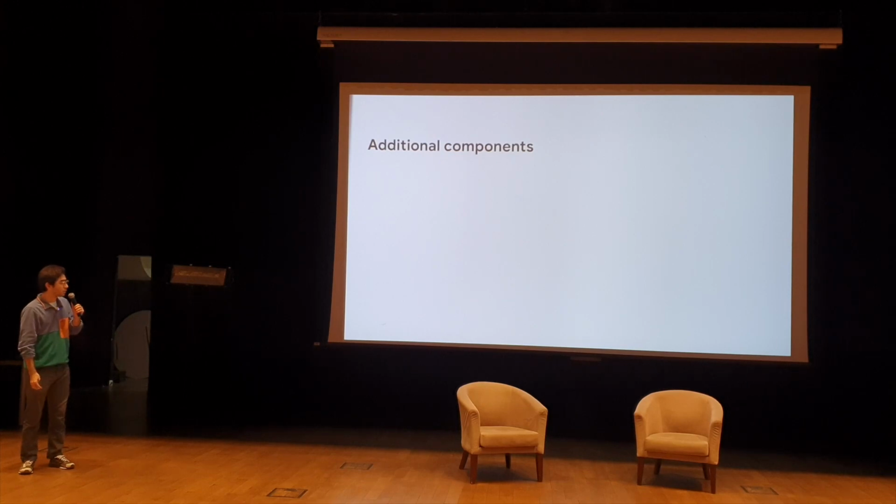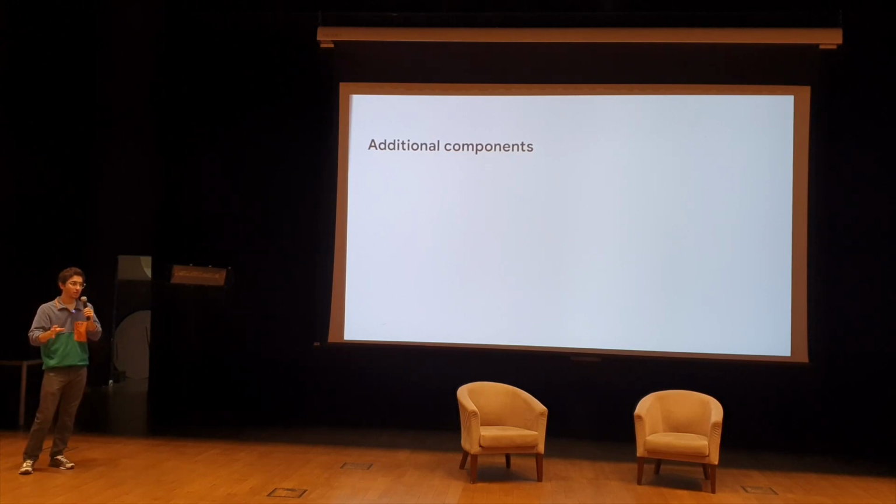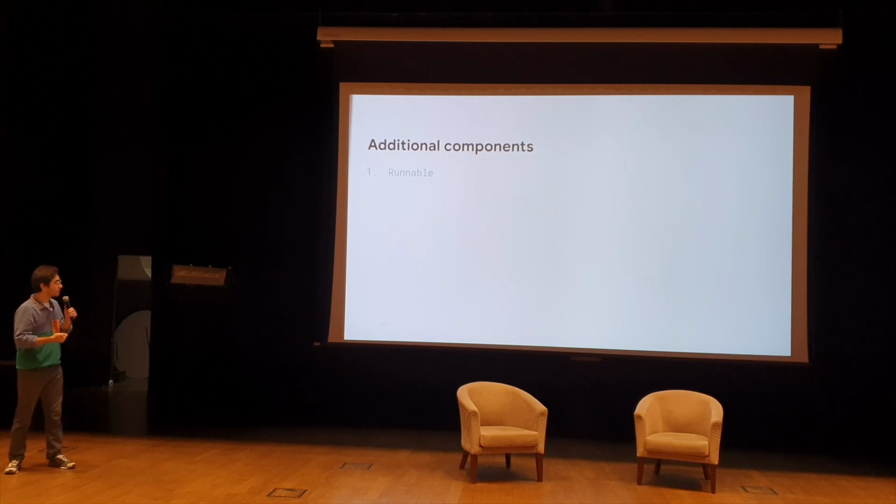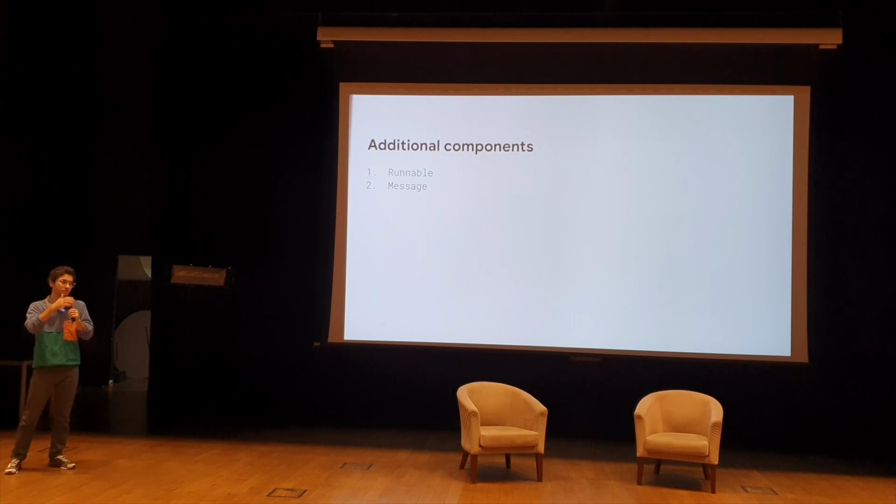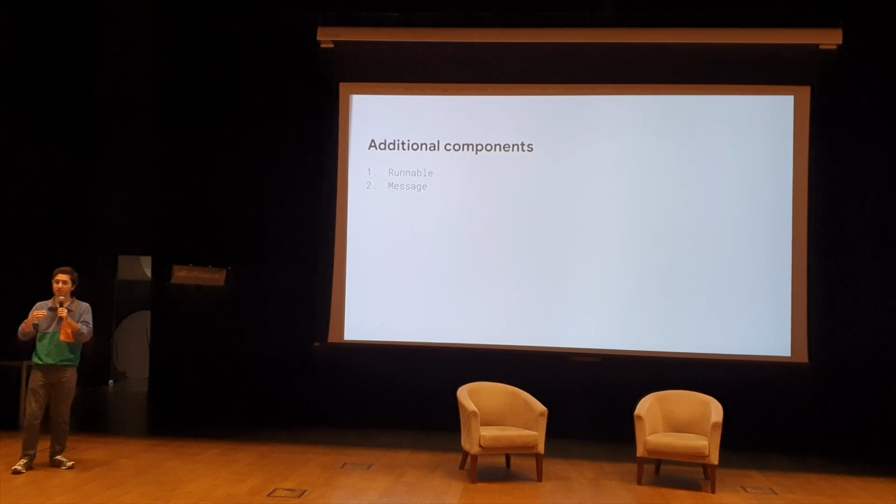There are also some additional components that you can bump into while using handlers, which are runnables and messages. As was already mentioned, a runnable is just a pure block of code that does something, and a message is a bit more complicated version of that, where you can have some parameters, arguments, etc.